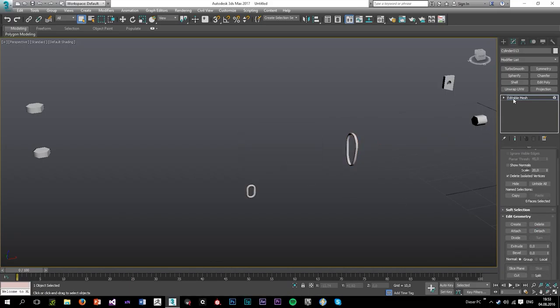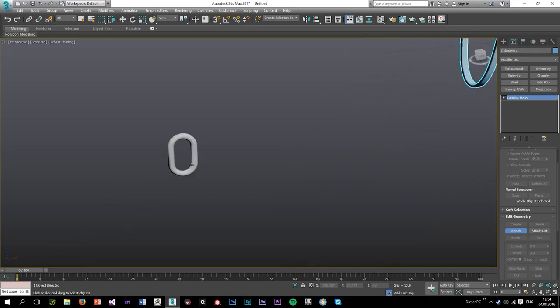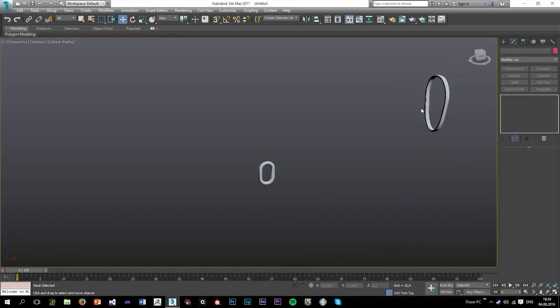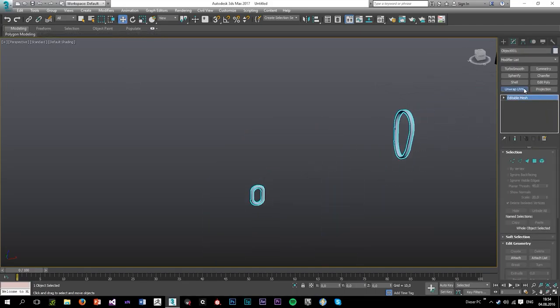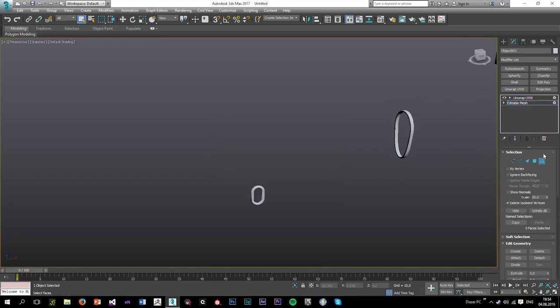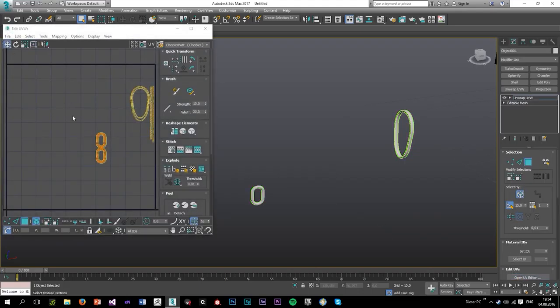I'm gonna go to the high poly and attach it with the chain high poly. So now these two are one object, editable poly. Okay, let's go to the low one. Since I now detached it, I should have a separate UV island for that as well. So I'm going to fill the space as well as possible.